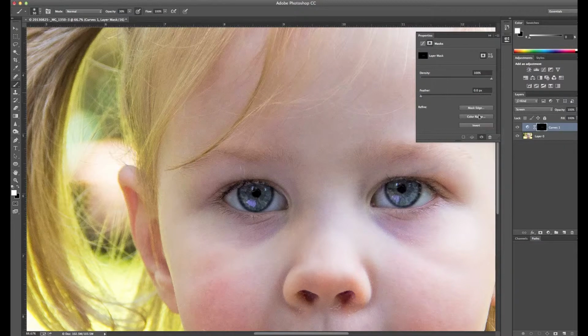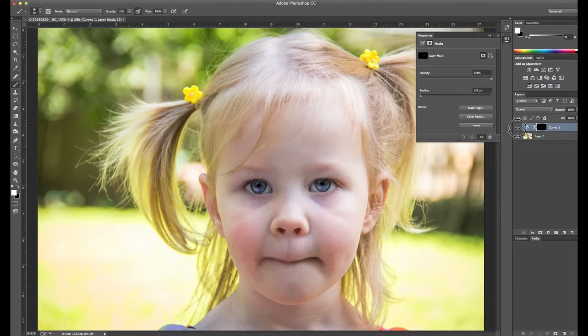Okay, so let's zoom all the way out and see how that looks. So here we can see there's before, there's after. So it does look like a little much. So at this point I would bring back the layer opacity a little bit just to see how I like it and see if I can get it to look a little bit better and blend in a little more. So if we just try 50% here, that's not too bad. It kind of brightens up the eyes. So you play with that and you just adjust the opacity now of the layer to where it fits with your image.